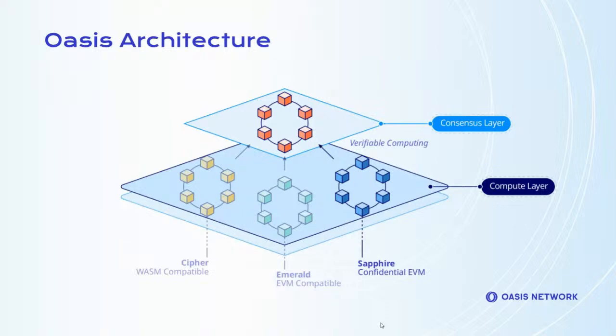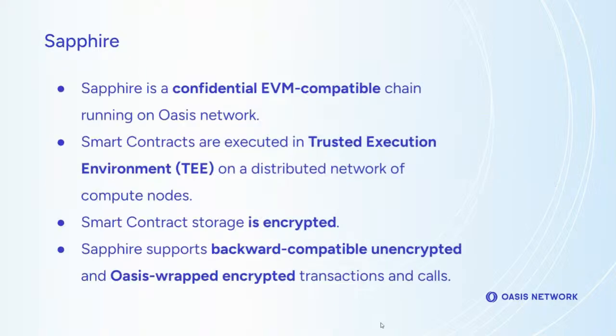So the network that we're going to be talking about today is Sapphire Confidential EVM. It's basically an EVM network where all validators on the network run trusted execution environments. Trusted execution environments operate sort of like a black box. So everything gets encrypted on the input side into the black box. Then it gets decrypted inside the black box. Then it runs like a normal EVM inside, and then the output side is re-encrypted based off of the parameters of the smart contract, as well as the user preferences.